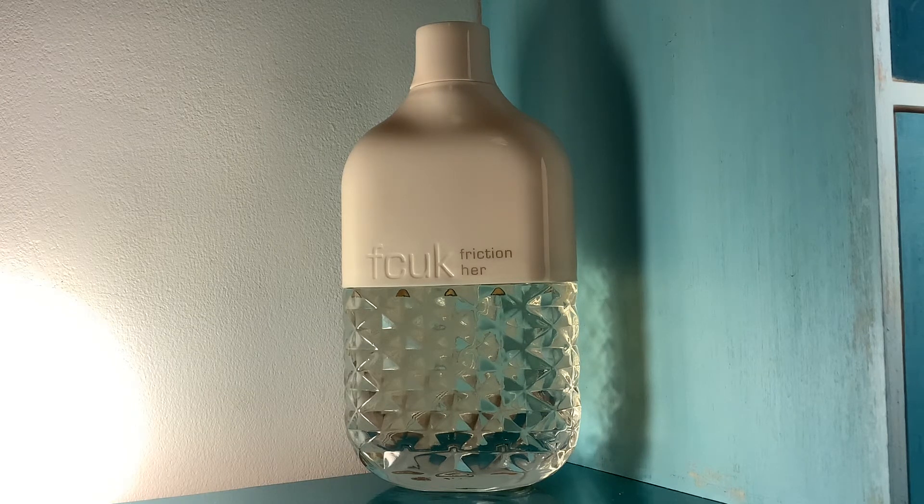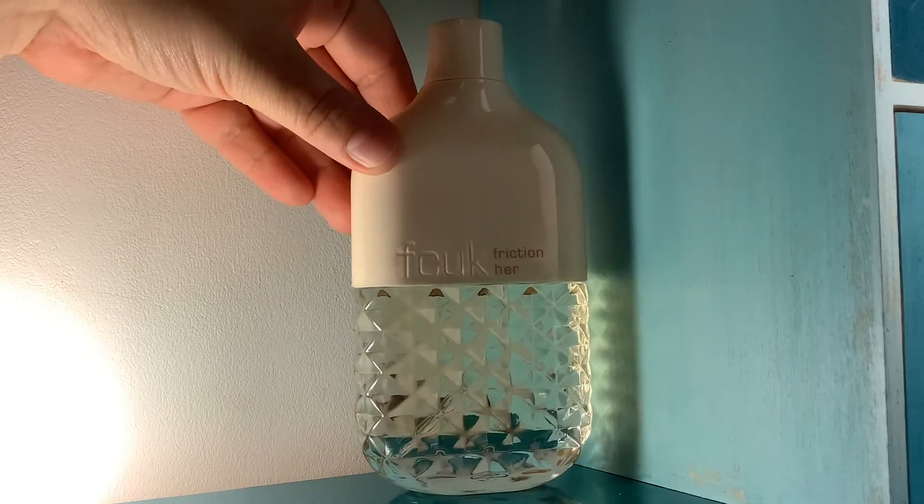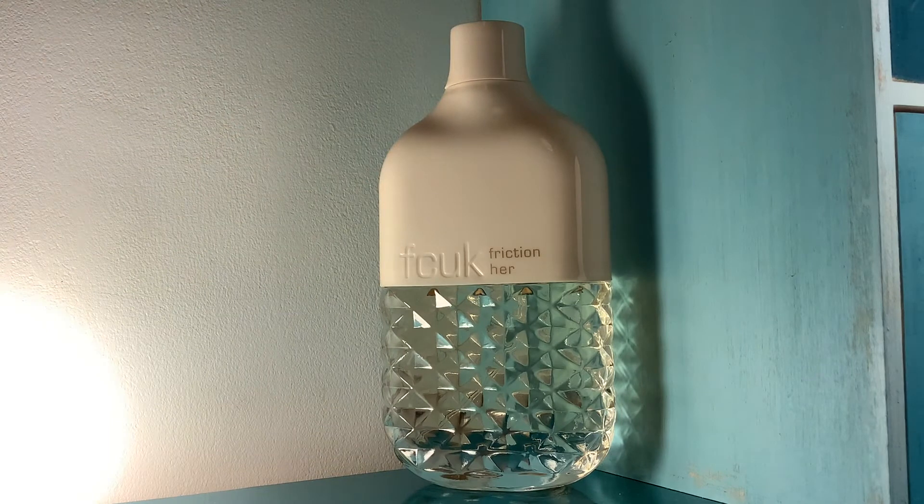This one dries down quite quickly into a full vanilla perfume, but to me it's quite a custard-y kind of vanilla. This is FCUK Friction Her. I've seen this talked about on YouTube — it's quite popular. I think the bottle's really nice and pretty. You can get these in huge bottles; I think they do Friction in maybe 150ml. This one is 100ml and you can basically get 100ml for a tenner. The longevity is famously not very good, but I think it's a nice perfume because it's quite light.